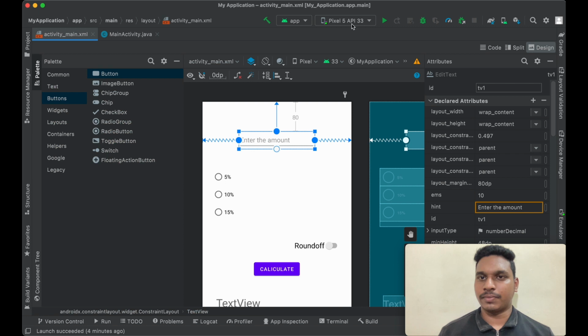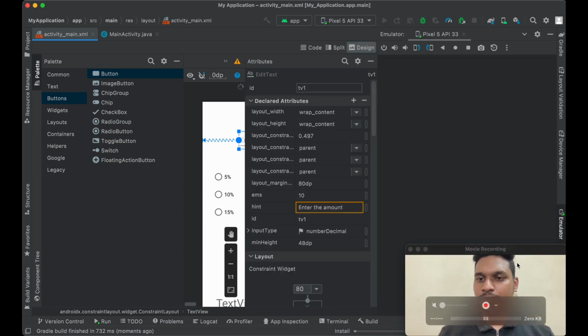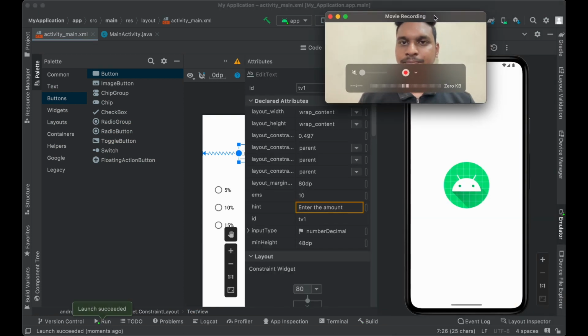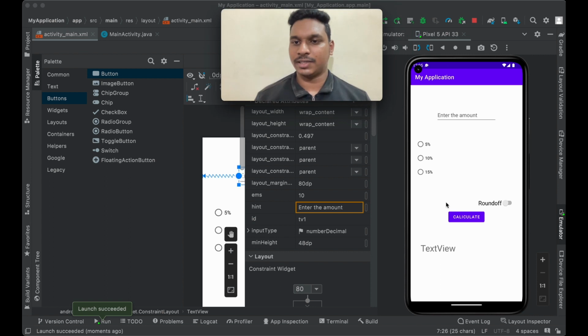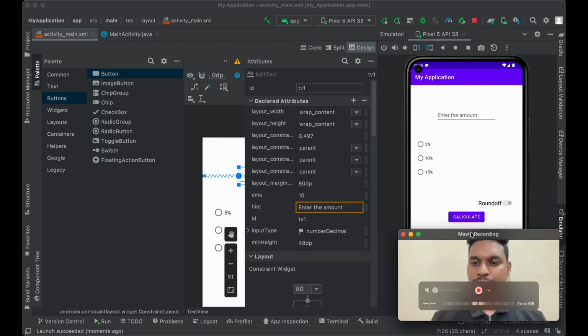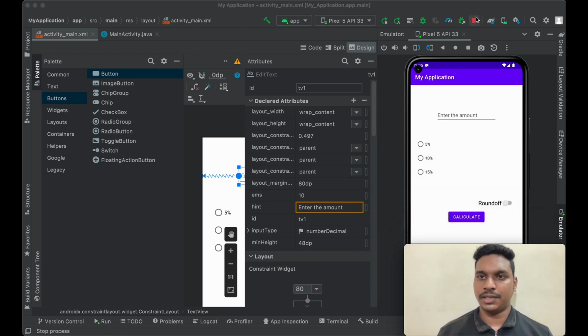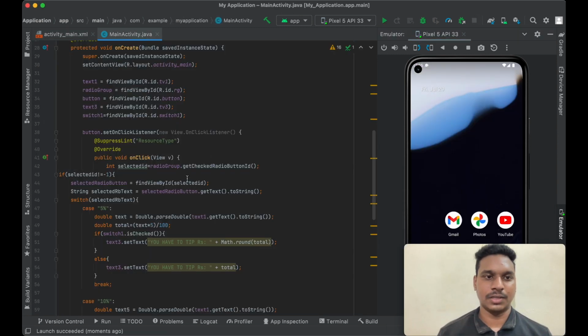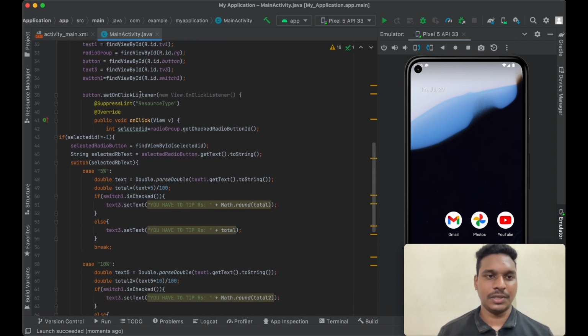So this is our application. So when I click a button, the activity performed by the program is onClick. So everything that I need to do is to code in onClick. So onClick is a keyword, setOnClickListener.